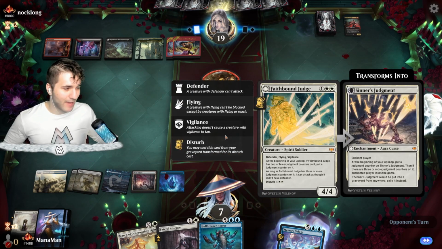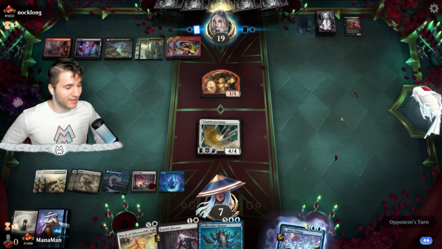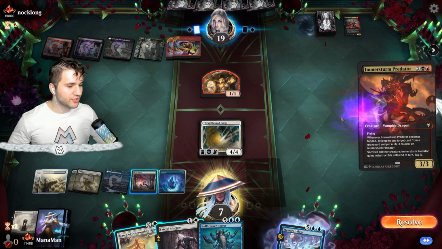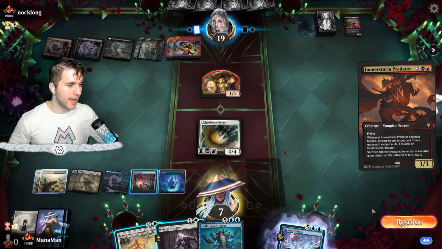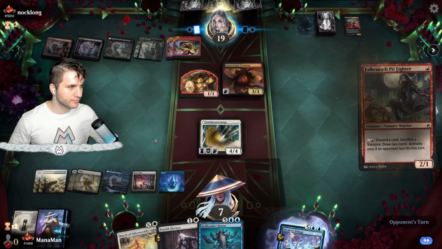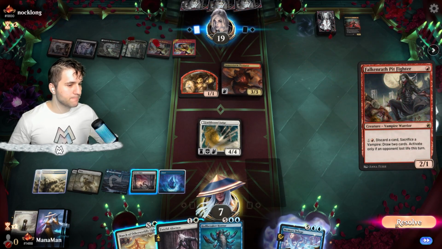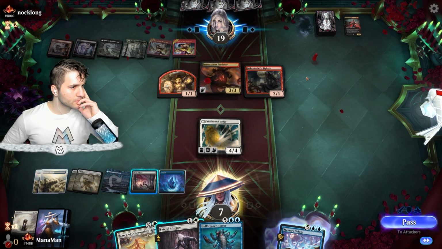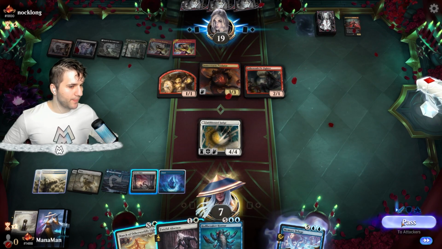The Faithbound Judge is an absolute wall too, so this actually does a lot of work versus aggro here. Immersturm Predator, okay. I'm not too worried about that. We can use March of Otherworldly Light to get rid of that. Falconwrath Pit Fighter. Okay. Okie dokie, so pass.